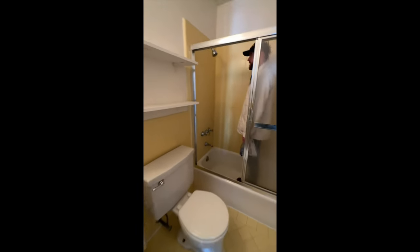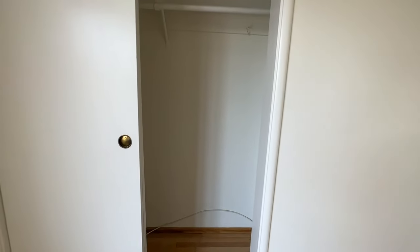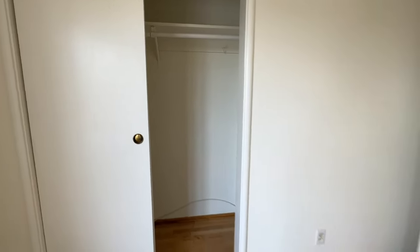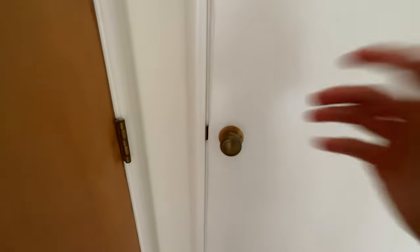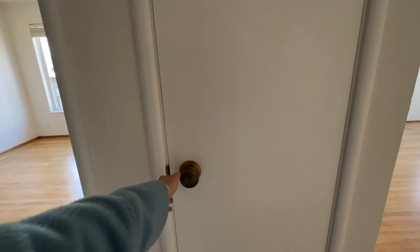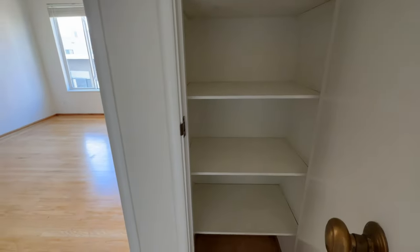There's barely any room to fit in the closet — the tub is absolutely tiny. That bathroom is just way too small for us. This is the moment when I looked at the closet and realized I have way too many clothes and shoes for it to ever fit in this apartment. Since I'm in San Francisco and not another city, I'm just going to keep an open mind in case this is the best apartment we see today.